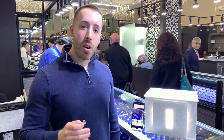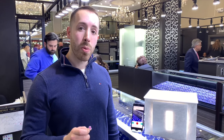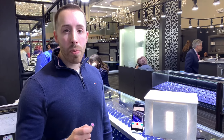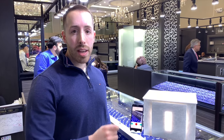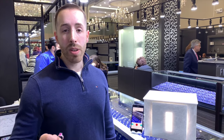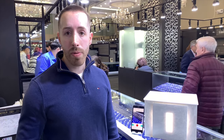In the past, we've always had a hard time taking pictures and videos of jewelry, especially when it comes to color stones. That has all changed ever since the Gem Lightbox has been introduced. Check out how beautiful this ring is going to come out in this box. And you can use this video or picture on any major platform, as far as website or social media. You can also text it or email it to any of your customers or friends.